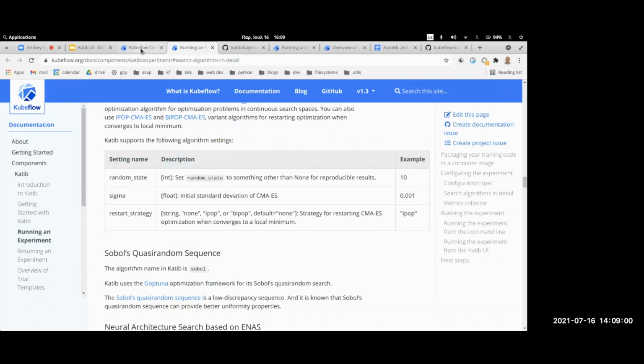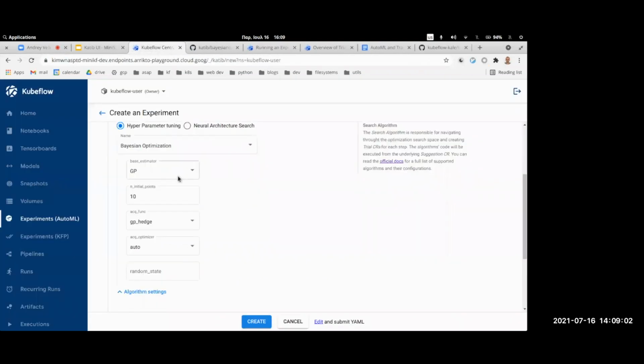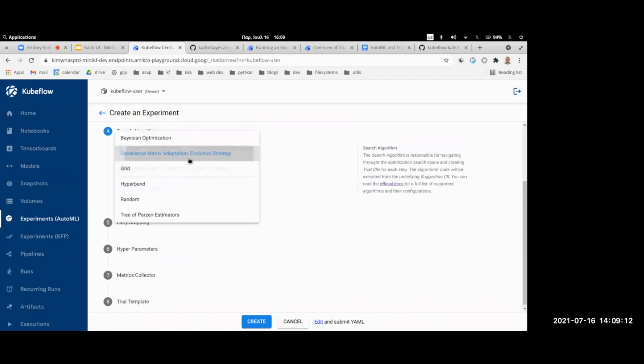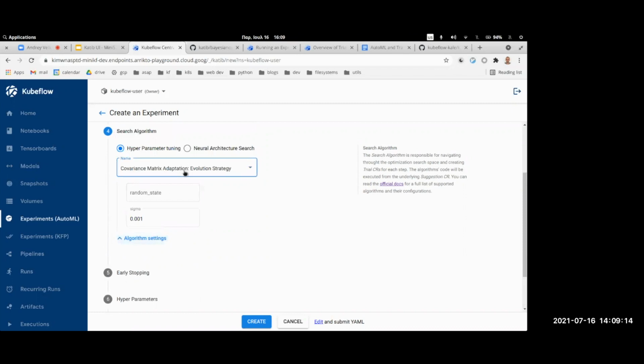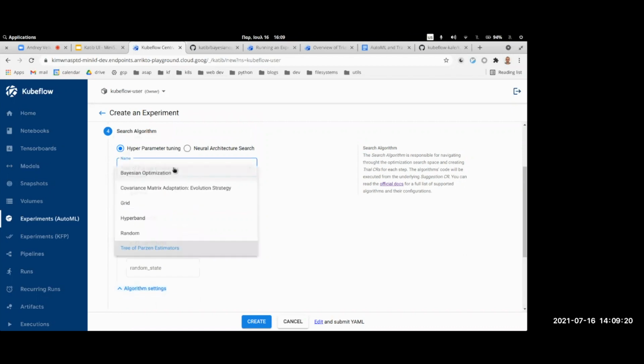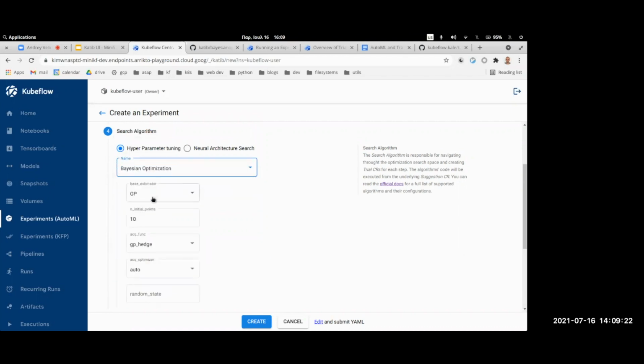So to avoid this, we believe the UI would assist here by actually showing you the full list of the parameters that you could set for any algorithm and have the default values that would be used either way. As you can see, each algorithm has its own parameters, so you don't have to actually remember all of them.